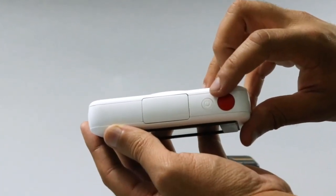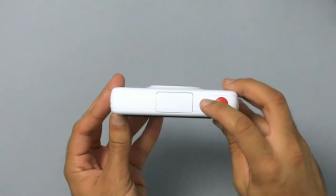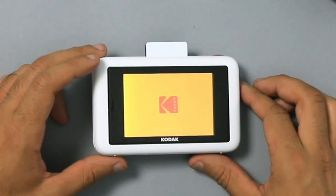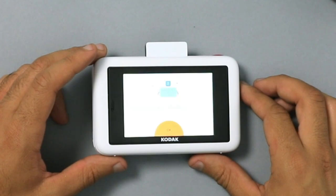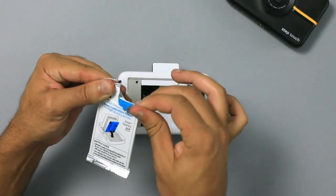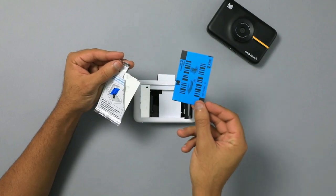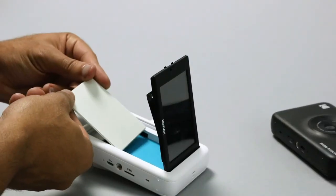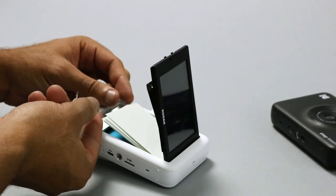Last is a sample package of Kodak zinc photo paper which we will use to print all of our photographs. On your camera, find the power button on the top right. Press it in and watch your flash pop up. Your touch screen will turn on and remind you to add paper. Find the latch door to the printer bay. Rip open your zinc photo paper and remove your blue zinc smart sheet. Place the sheet face down into the paper bay, then add your zinc photo paper glossy side up on top.